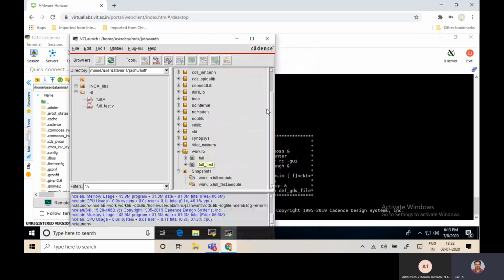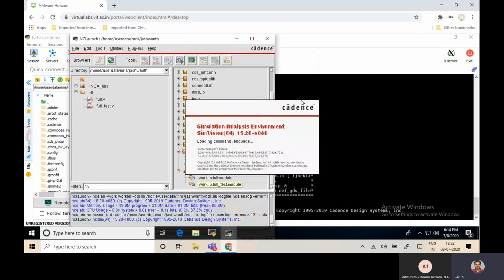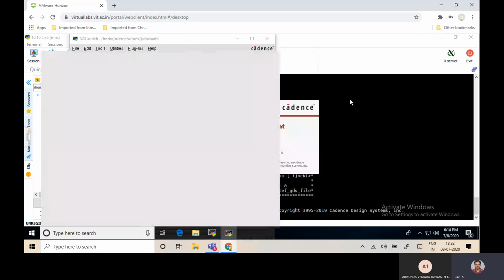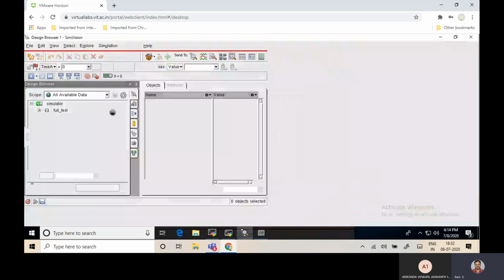Now you go to the snapshot folder. So in that snapshot folder, you have to select test bench. You should not select the module, since if you select the test bench module, directly you can run in your waveform window. So let me select this work lab full underscore test module, right click. So invoking the tool NC simulator. Okay, that is the tool for simulation, NC sim. Say okay. So it is very similar to ModelSim, whatever we practiced. Okay, so now actually all the full underscore test is ready.